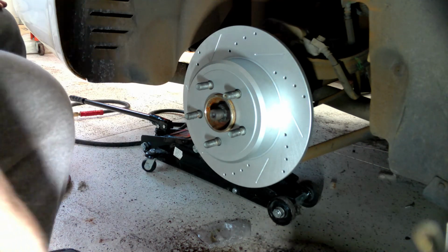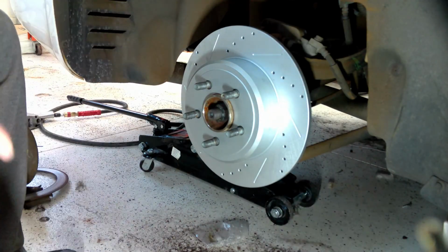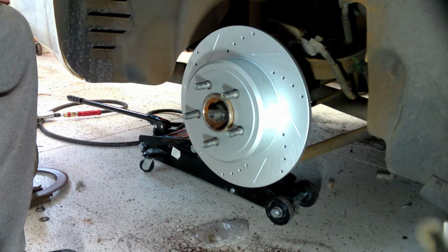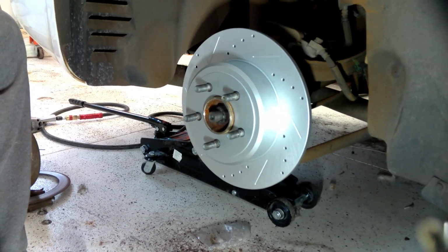Pay attention to who's working on your car. Pay attention if they're paying attention. This tells me right now to take it to a different Chrysler dealership for service, because clearly these guys don't know what they're doing. That's the end of this segment, and I'll see you back in a second in the next one.